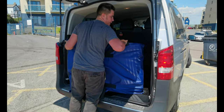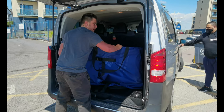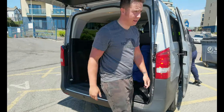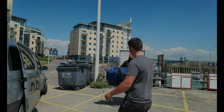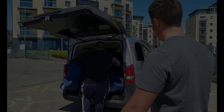Taxis like this are like vans, so you can put all your stuff in, your outboard in the back. As long as you respect it and you're a little bit careful, no damage there. It's a Mercedes at the end of the day. But they're amazing. I've always used Sussex taxis for getting from my house to here, and it's only about 15, 18 pounds. And they carry it in for me and all. I'd be stuck at home, not able to fish if I didn't have taxis to take me.